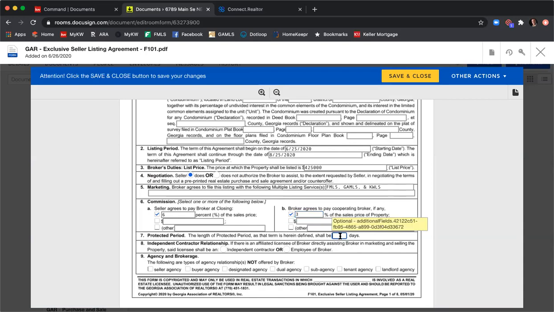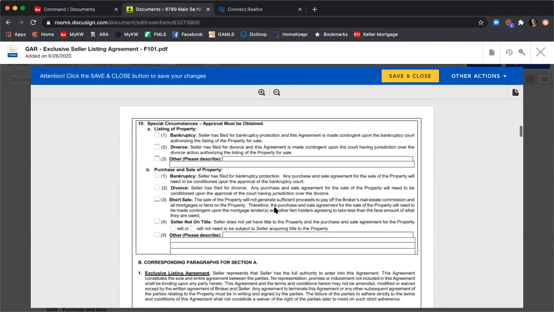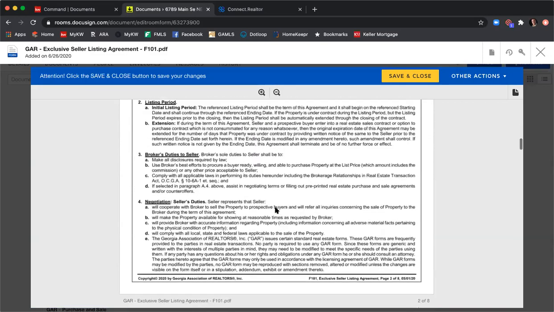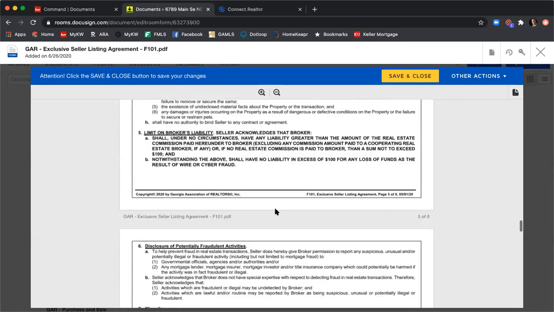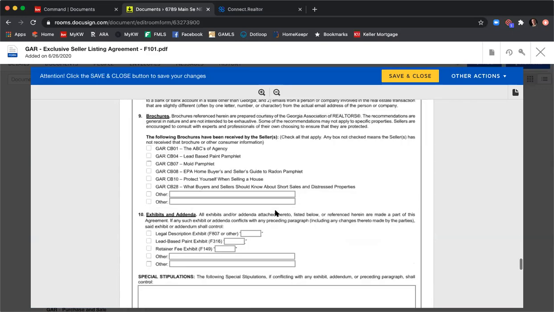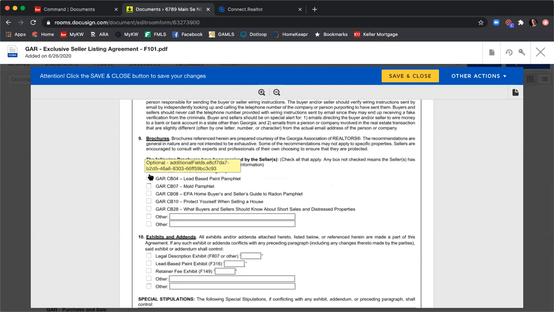So, protected period. I'm just coming in here, putting in all the information. You can just see how easy it is to click through. And that's all you have to do. So we'll scroll down. And then if you were going to send any brochures, you can just click these. These brochures are also in where you add documents, so same way to search for those.